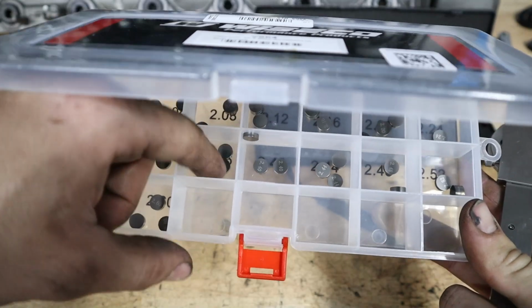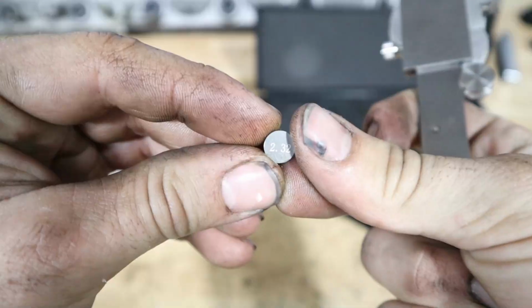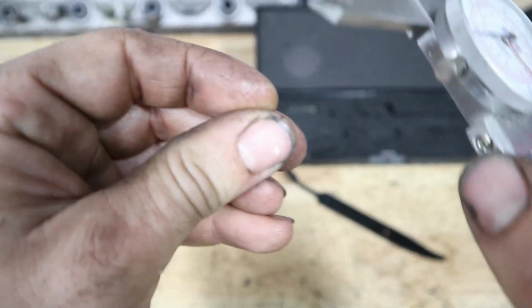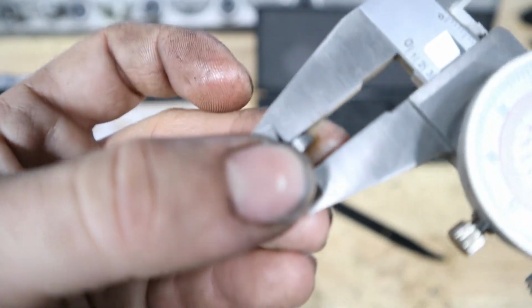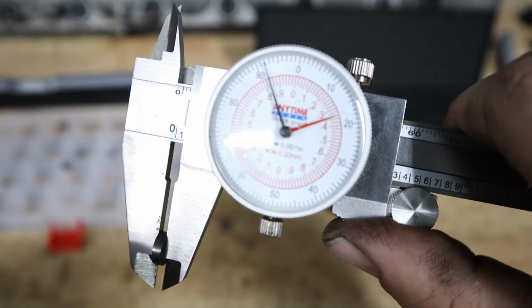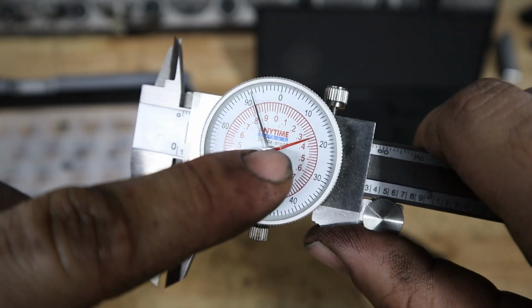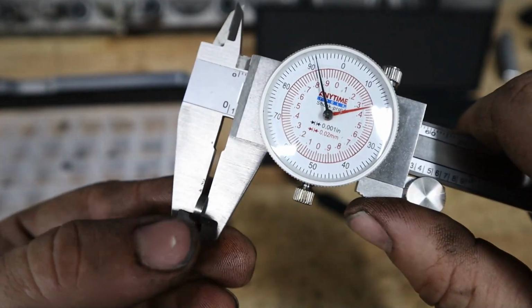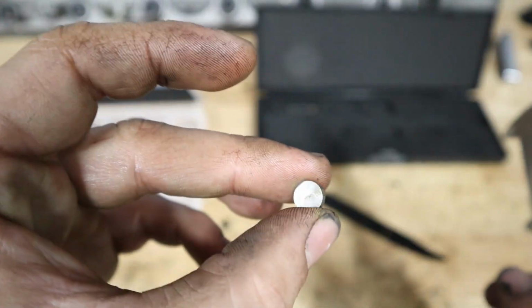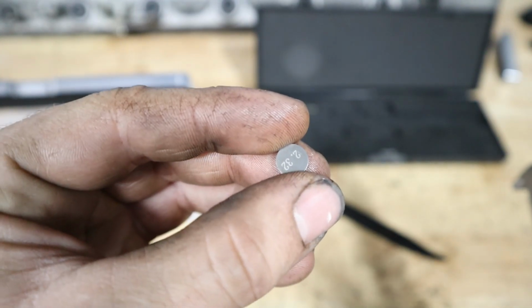So I said that this one was 0.23. And let's try to go with 0.232. These are labeled on the backside, so you really can't mess up which position they go into. But we're just gonna double check the thickness here. And look at that, it's just a hair over where we measured before at that 0.23 mark. We're a little bit above it right now. So 0.232, almost lost the shim there, but now we can go ahead and reinstall this one into that valve and remeasure it and see where the clearance is at.